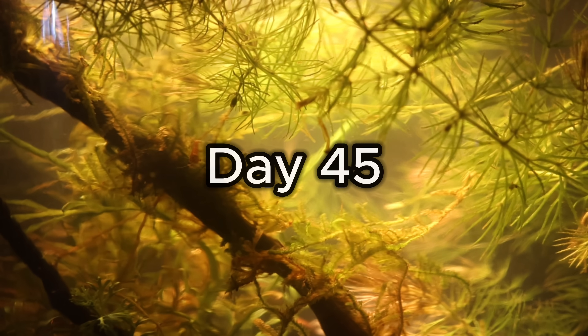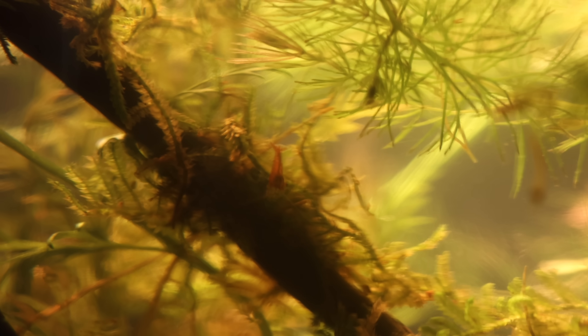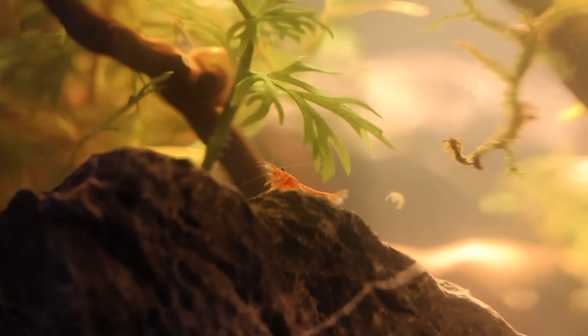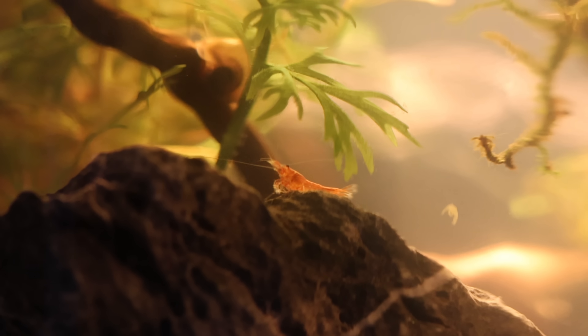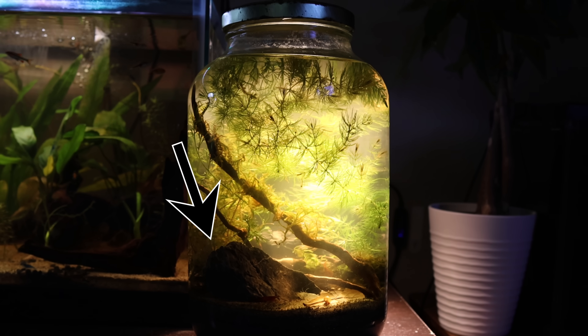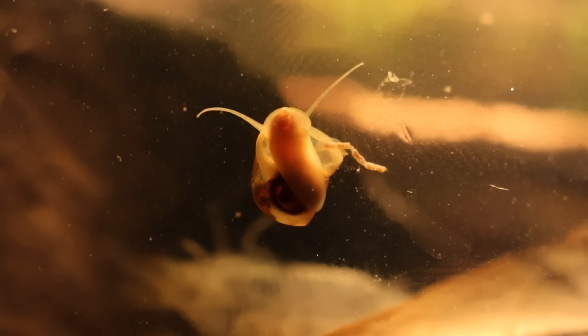On day 45, the babies are finally born and you can see them all throughout the tank. They are super tiny, but immediately follow suit of the others, grazing through the moss. We can see here that they want to hang out with the big kids, but the big kids just want to be left alone. These guys are so tiny that my camera can barely focus on them — here's a size comparison. The shrimp is right here. Do you see it? Me neither. The babies are a reddish orange hue, and maybe that explains why the blue shrimp was so jealous. The snails are kind of like nannies for the shrimp, cleaning up after them and watching out to make sure that they're safe.